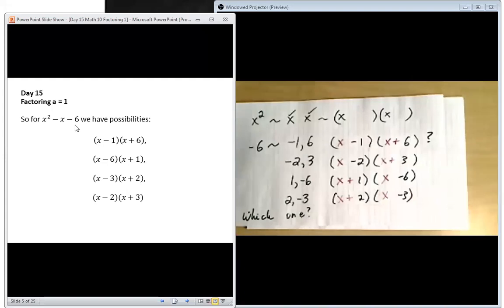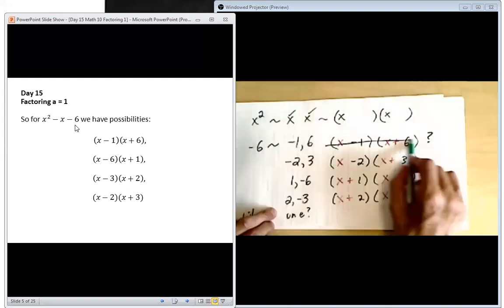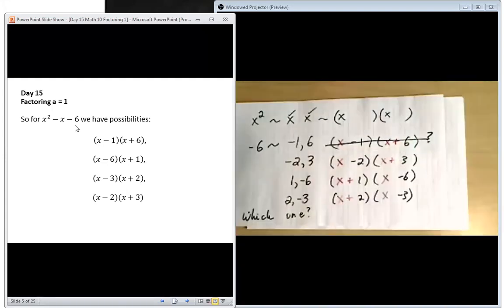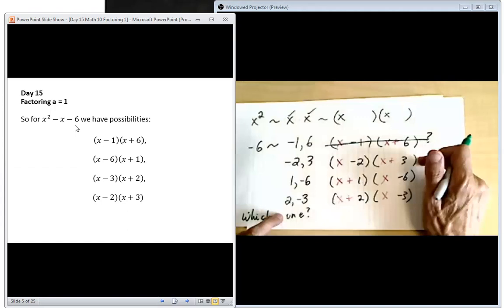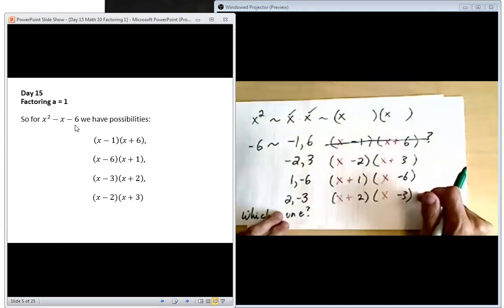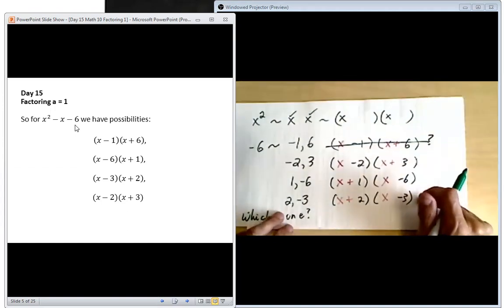First one, no, we just tried it. That doesn't work. How about the next one? Or which other one would you like to try? Any ideas? That's a 2 and a 3. Which one would you like? The last one? Zoom says the last one. Class, anyone? Class says it doesn't matter.